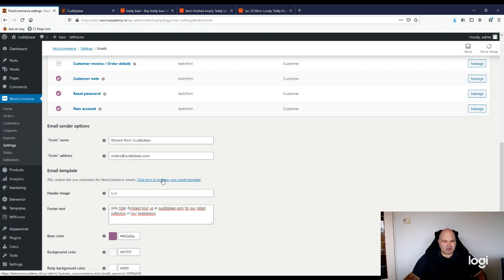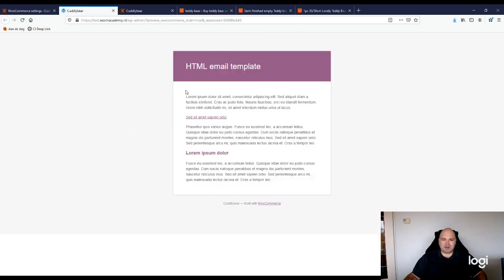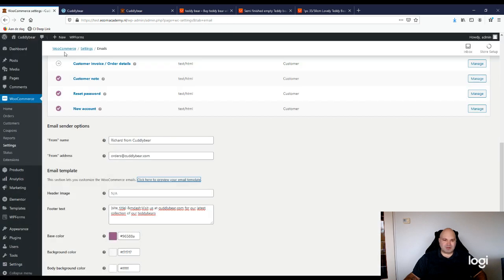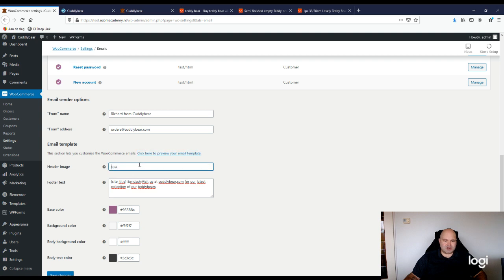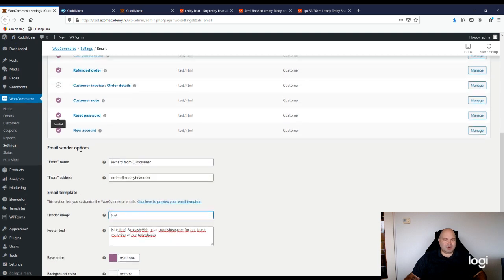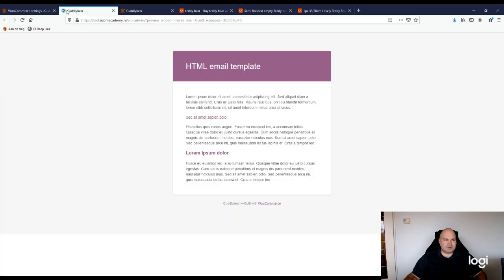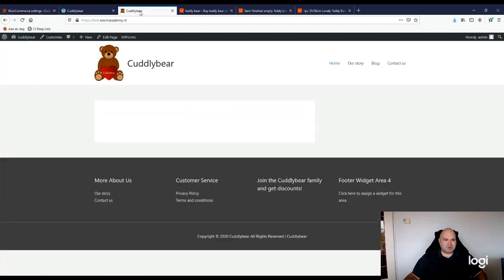You can choose the email template right here, so let's do that. You can check it right here. This is an example. Let's see, header image. Now what we can do is put an image.